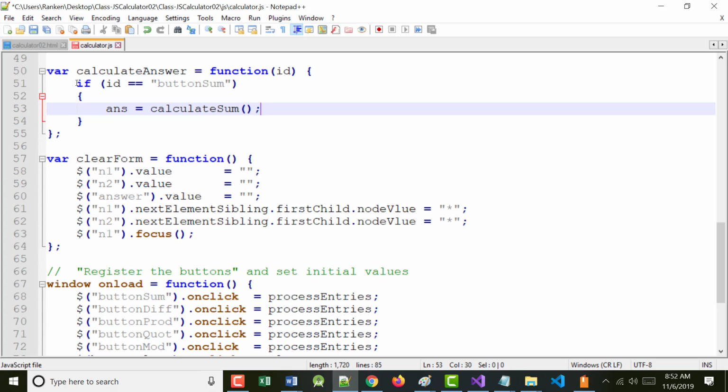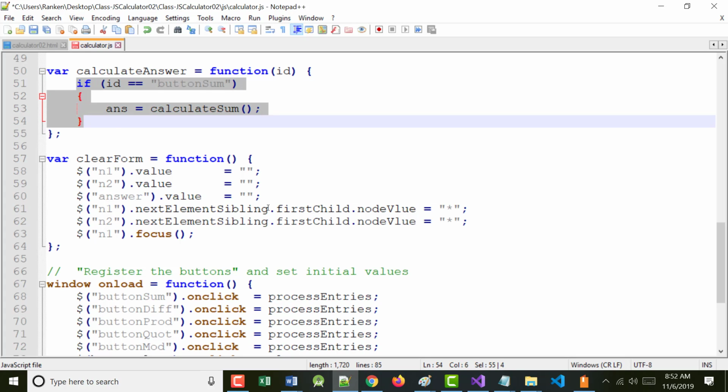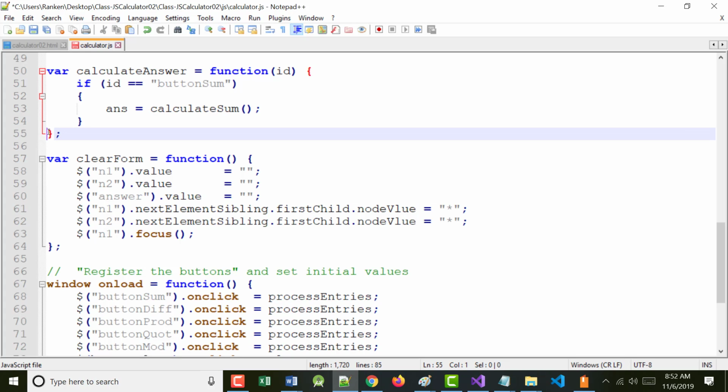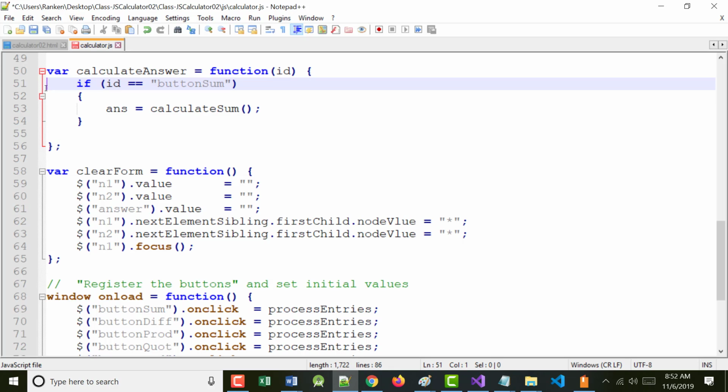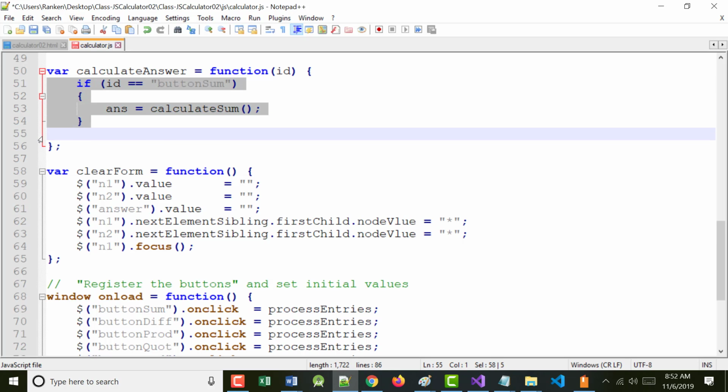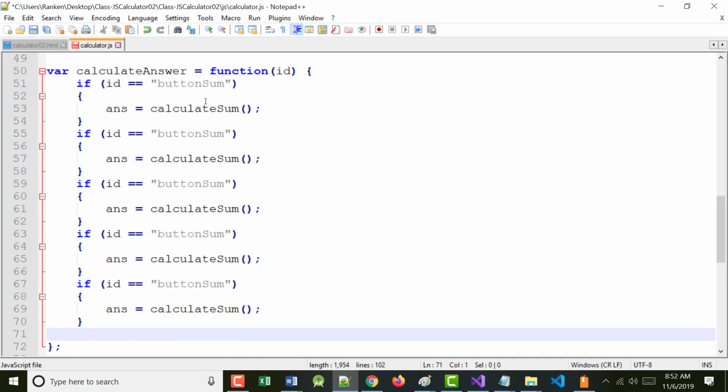Again, please look on the screen here. In English, this says if you click the button that's called button sum, call the routine called calculate sum. All right? We're going to do this right now 4 more times. So I'm just going to grab this code right here and make some changes.